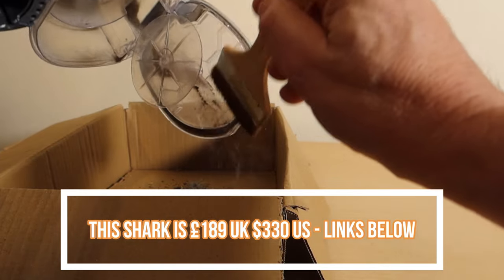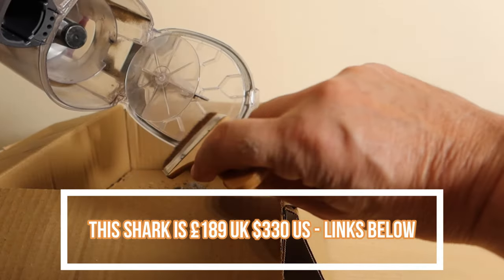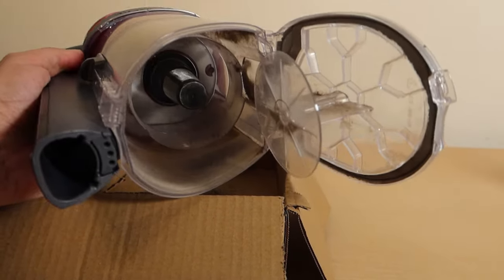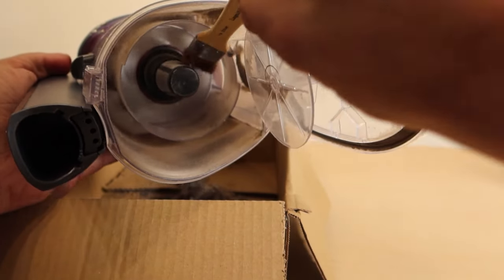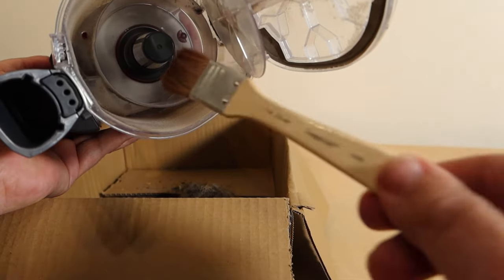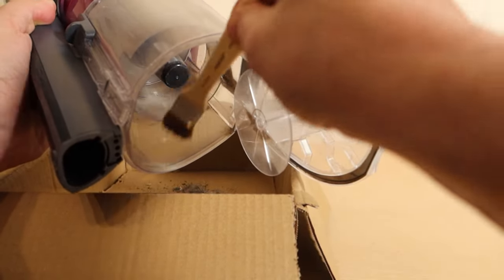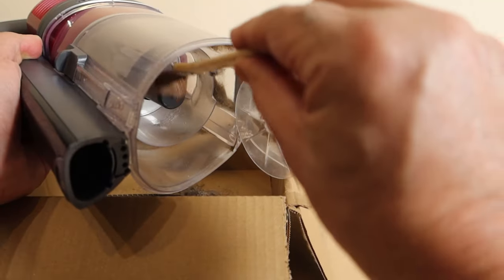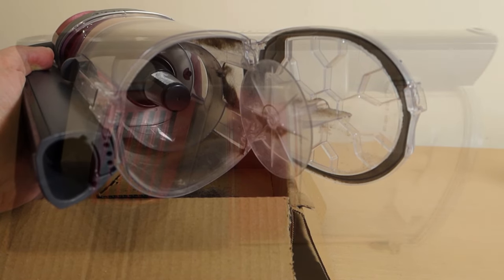You can have a little dabble with a paintbrush around the edges here to get rid of some dust, but the main bit you need to focus on is the metal filter in there. This can get hair wrapped around it and become quite blocked, which is important to the performance of the machine. Make sure you concentrate once every couple of months on keeping that metal cylinder in the middle clear.